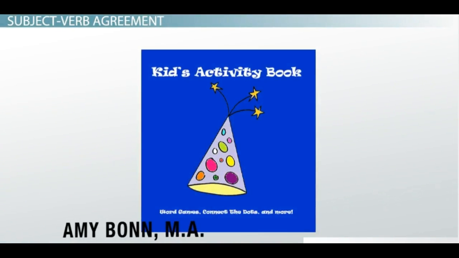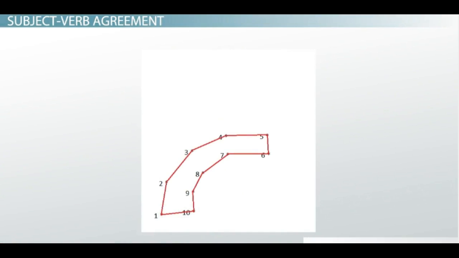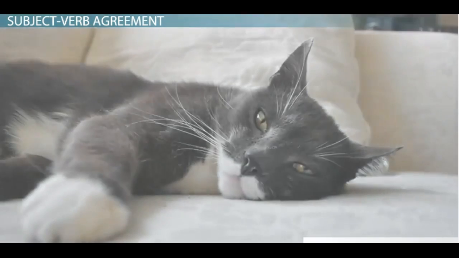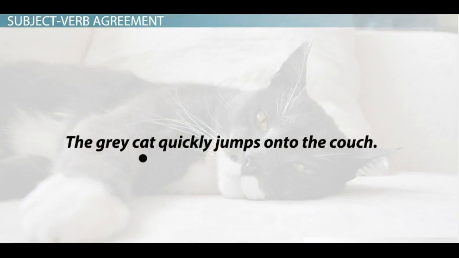Do you remember when you were a kid playing with activity books? Did you ever play Connect the Dots? That activity required you to figure out which two dots to connect at a time, even though there may have been a bunch of dots all clustered around. Sometimes, to make sure that you've written a sentence correctly, you'll have to connect the dots between certain parts of a sentence, even if those parts aren't right next to each other.